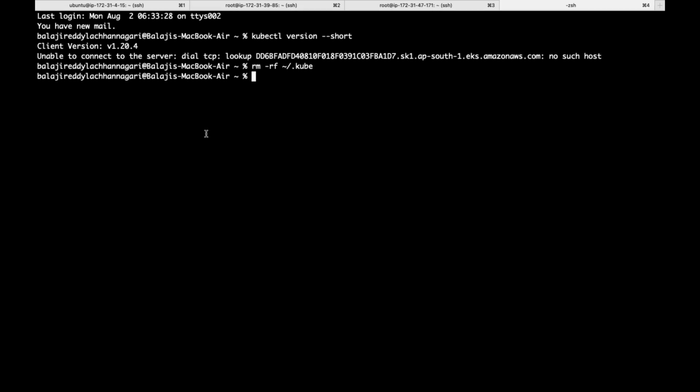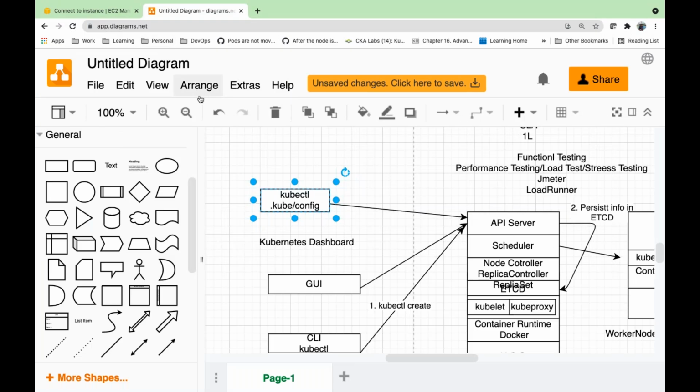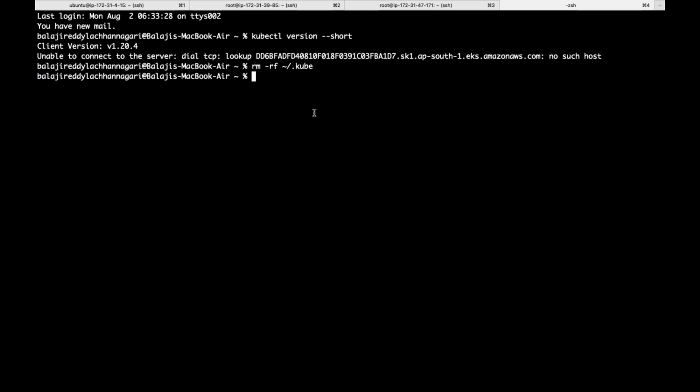Now, if I have that kube config file in my laptop, and my laptop has connectivity with my master, will I be able to execute kubectl commands directly from my laptop?